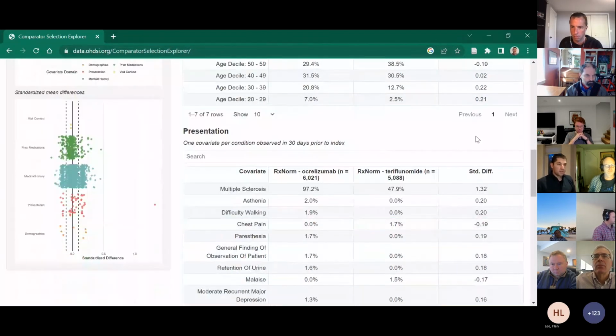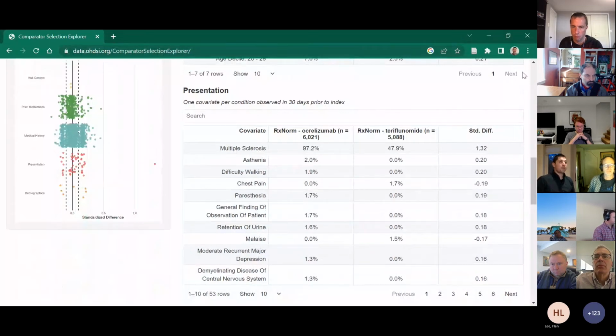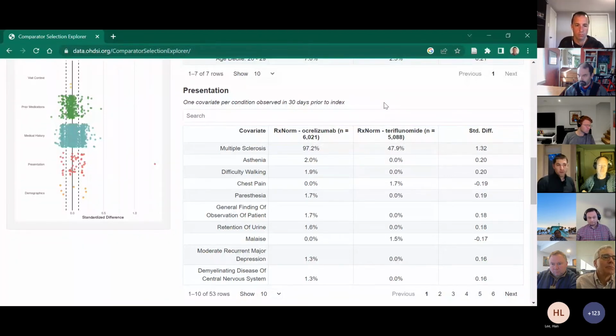So, for example, the top most different covariate here, because this table is by default ranked by the absolute value of standardized difference, is multiple sclerosis, which is almost entirely present in the ocrelizumab cohort and only present about half the time in the teriflunomide cohort in this time period.